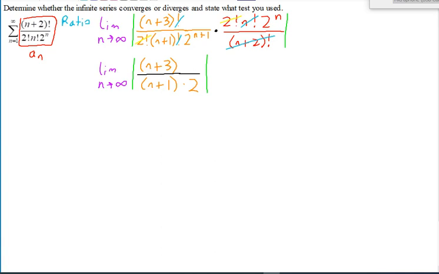And then n plus 1 and n plus 3, that doesn't simplify at all. This is just 2 more than that. This would be like having, let's say this was 3 and this was 5. This wouldn't simplify at all. So we can add the limit. And then we can substitute infinity into what's left. So we've got infinity, the plus 3 is negligible. The plus 1 is negligible. But multiplying by 2 is not. Because notice, then the infinities reduce out, and we're left with 1/2, which is less than 1. So that tells us this converges by the ratio test.